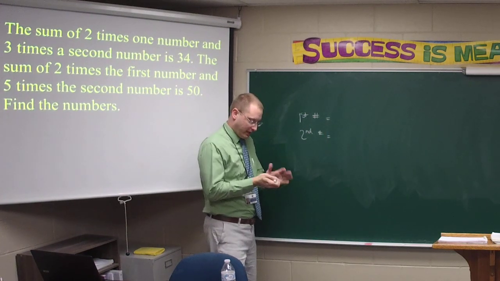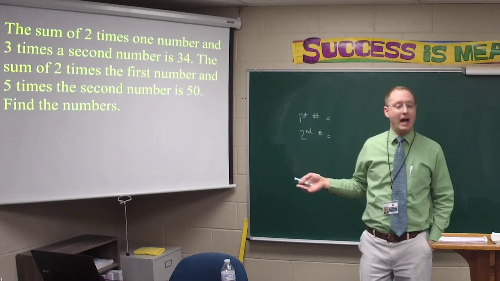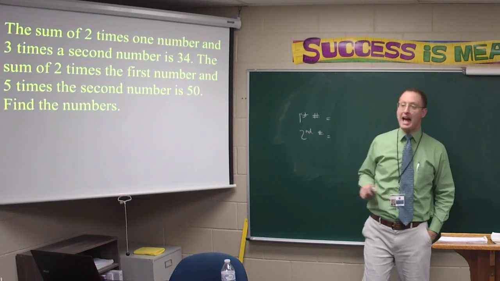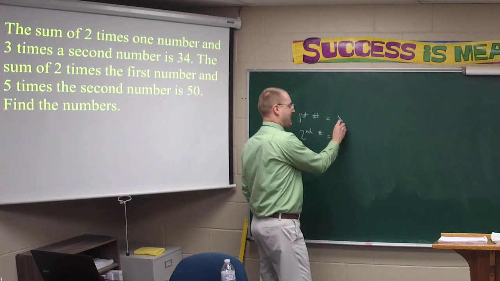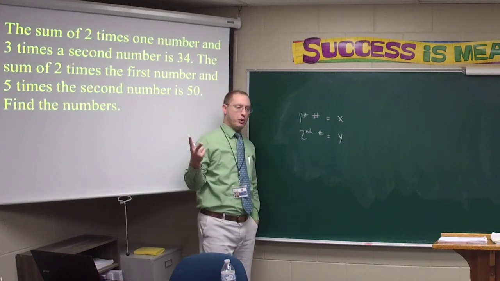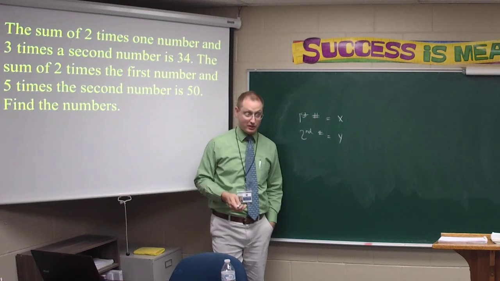Now, up to this point, every word problem we've solved, you pick one to be x, and you've represented the other in terms of x. We're done. Now we have 2 unknowns. One's x, one's y. From here on out, if you have 2 unknowns, one's x, one's y. You might want to jot that in your notes.